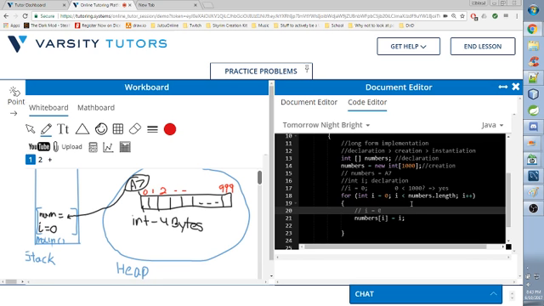So therefore, it's asking me, what is the array value at index 0? That's what it's saying, or it's basically saying, let's look at the array value at index 0.